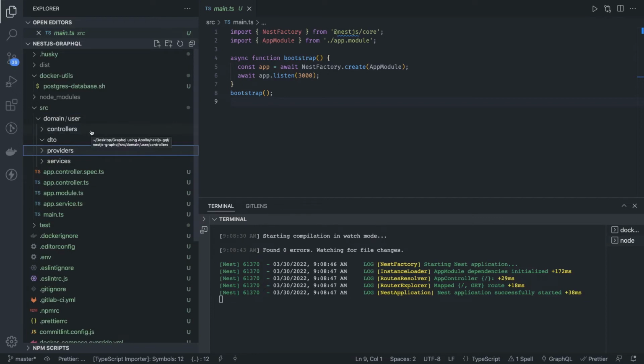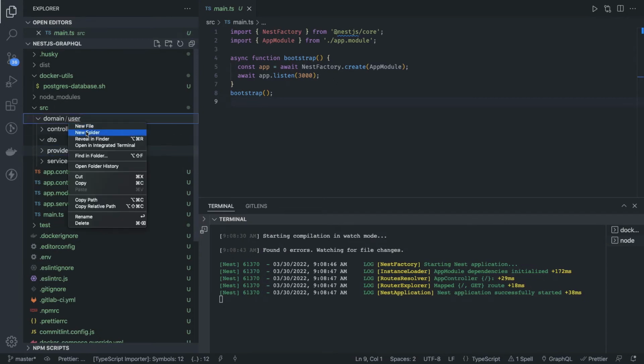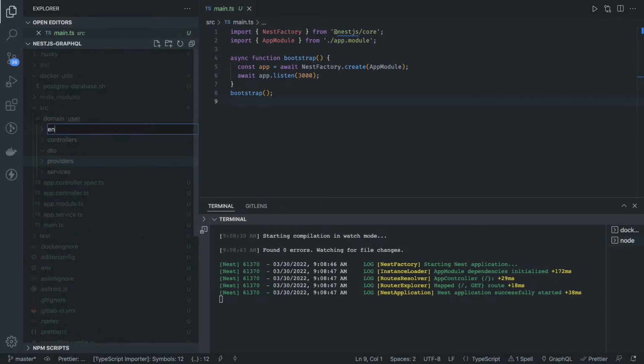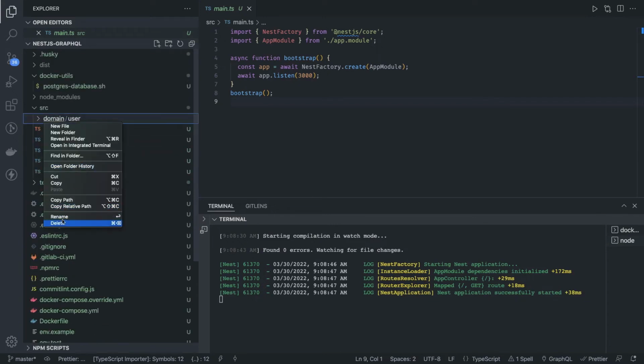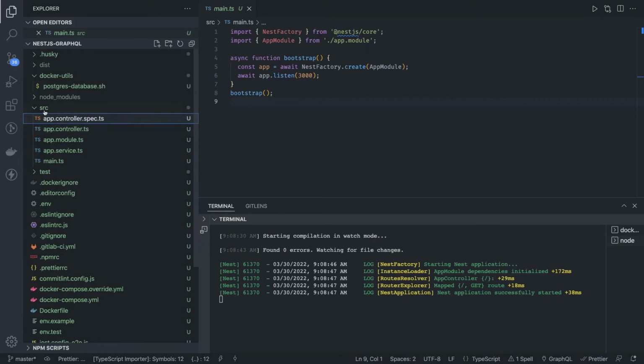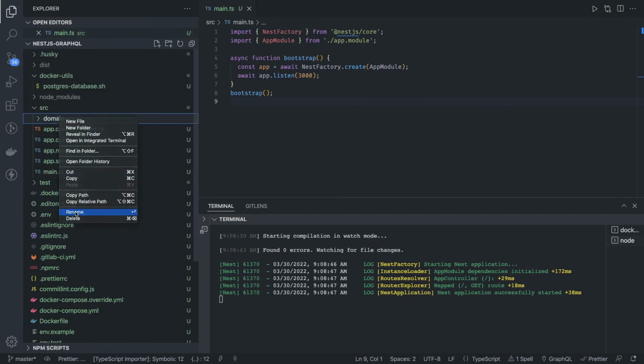But currently we are not creating a big application, so I can use an aggregated folder structure strategy where I have entities which will contain all the entities, services contains all the services. What we can do is, let me just delete this one. I will create domain again, or now we cannot call it as a domain.